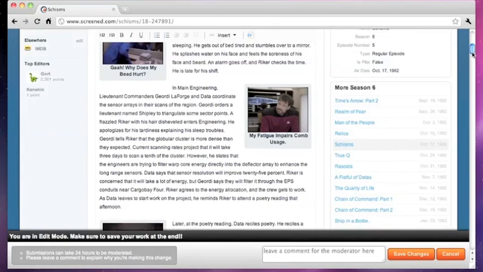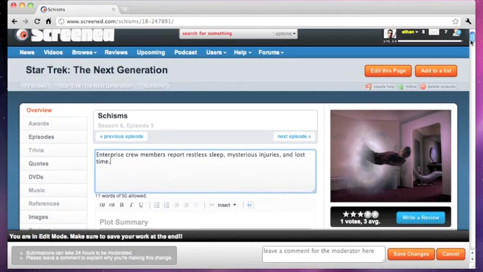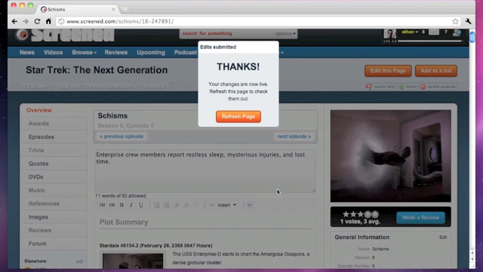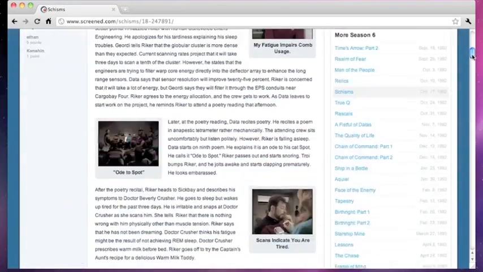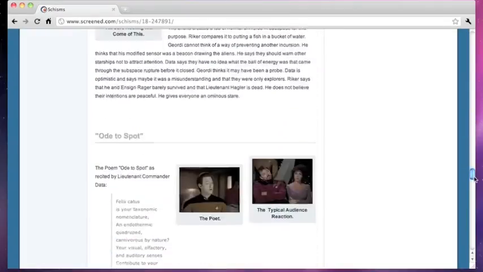Right. So the edit page down here can let you do the description, but if you want to go back and do the plot summary, and I'm not going to mess this up for Gort, where do we go to edit the plot summary here? You were on the plot summary. Oh, was I? Okay, I'm sorry.